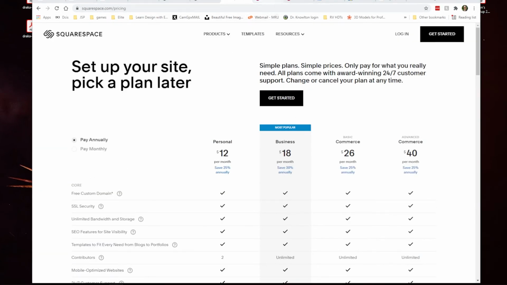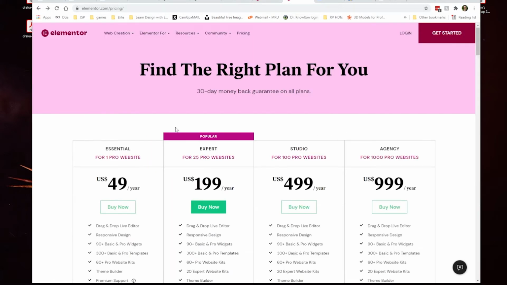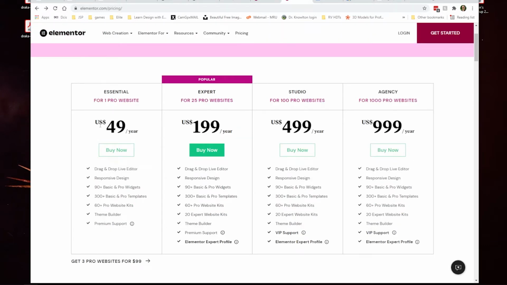And we're back to Elementor. So Elementor later. With Elementor, you use WordPress. WordPress, of course, is free. And then if you're going to do one site and you want to have the Pro Elementor, which you definitely do, you don't want to use the basic free Elementor. It's very, very basic. At $49 a year, I mean, that's dirt cheap, right? And then hosting. So versus, what was it, $18 a month or so, or $14 a month for the cheapest option in either Wix or Squarespace.